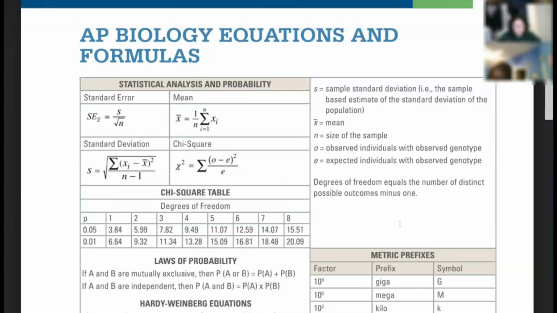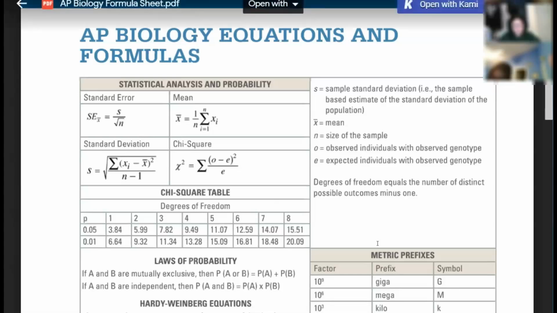You can print it, or because you're in that lockdown browser, you wouldn't be able to have two at the same time. If you wanted to, just take a picture of your chi-square table, you could do that. Because I didn't have a way of putting the formula in there for you. So you might want to just snap a shot of that chi-square.